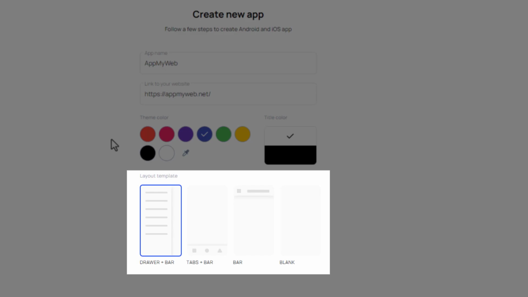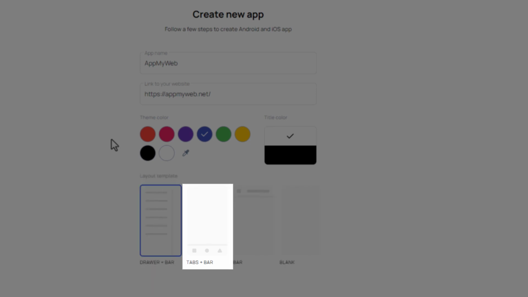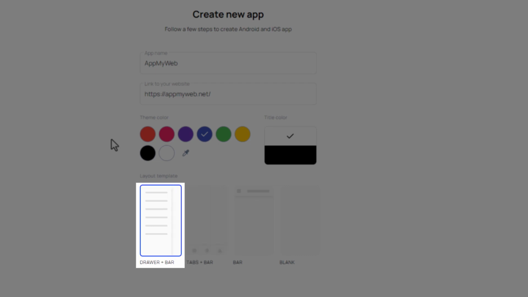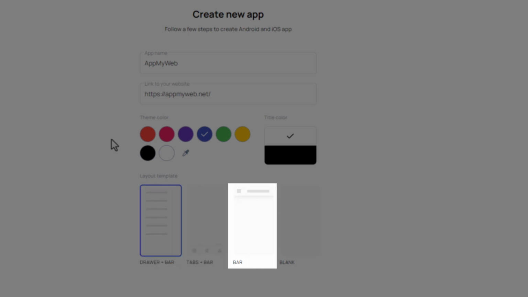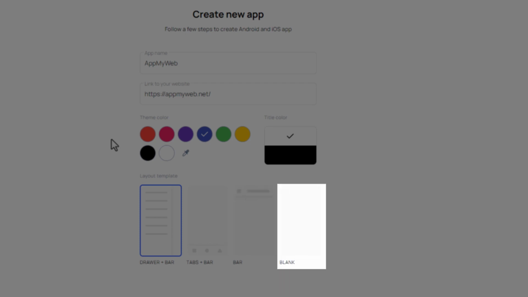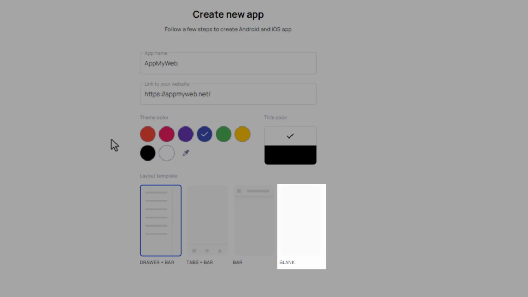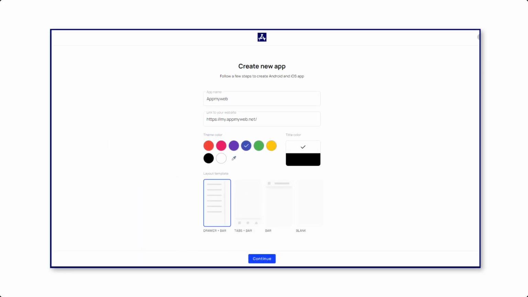You can use 4 templates for your app design to make the final interfaces match Material style for Android and Cupertino style for iOS. Tab template is a popular template, where you can create some tabs in the bottom of your screen. Drawer template helps to create sections with the link to the website pages in the side slide menu. Apps panel for your website will be added in the bar template. Blank template is perfect for websites, which have good mobile versions inside. Furthermore, you can choose any template you like and create your own app as well.